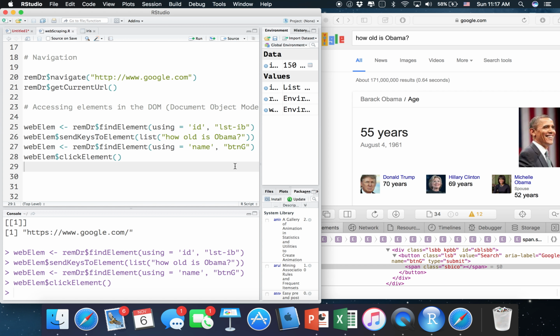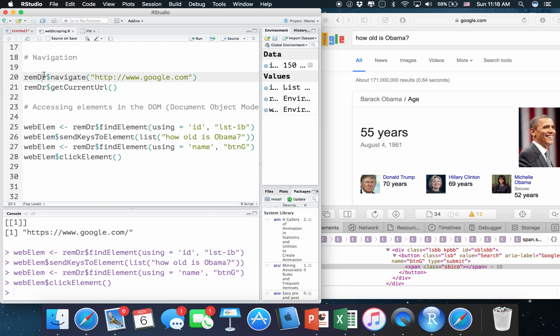Now you can just play around with this. You can go to different links. You can go to any of these tabs. You can do any navigation you want to do. You can just right click on them and then inspect element and see what their class or their name or their ID is. Put it here and find them, and you can do anything, right? You can easily customize this. You can do a lot more complicated tasks.